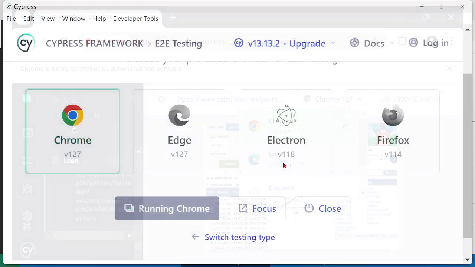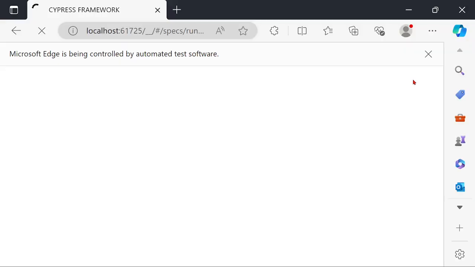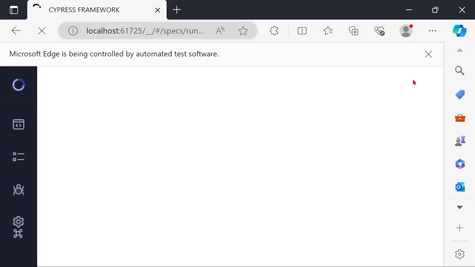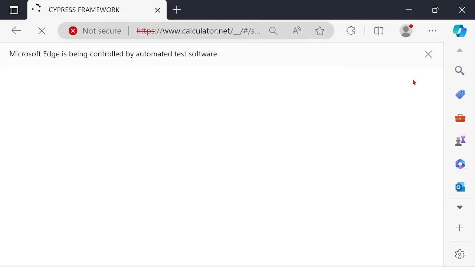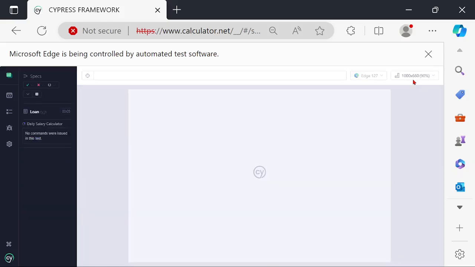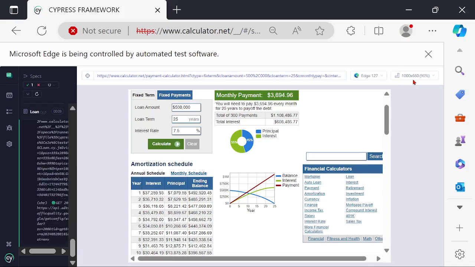I'll switch it to Edge. Let us monitor in the Edge browser. Also passed.